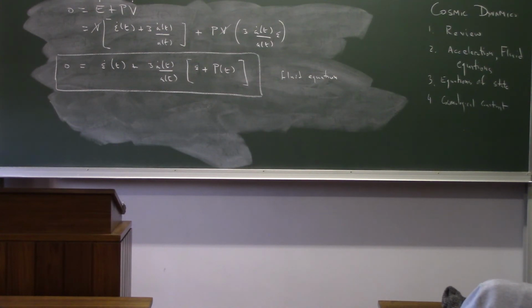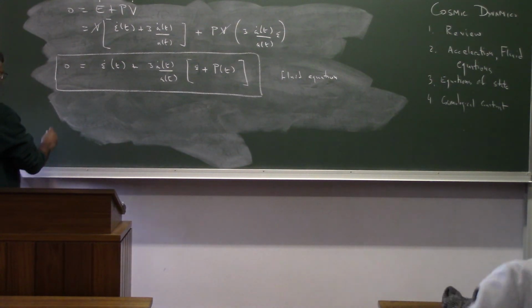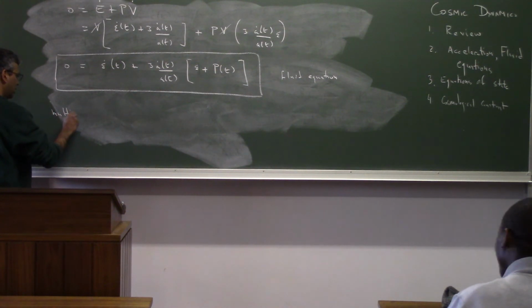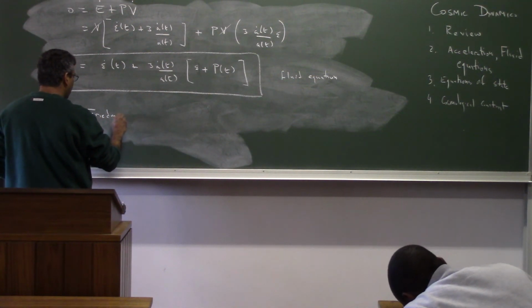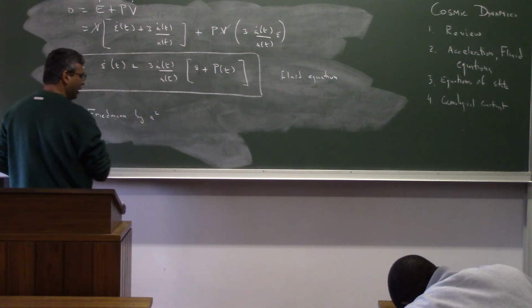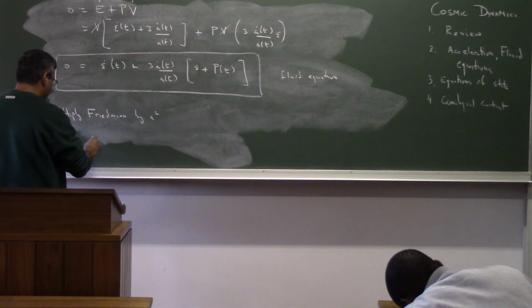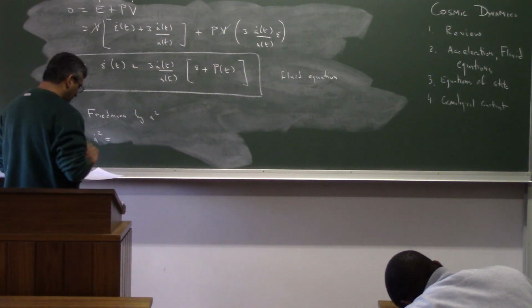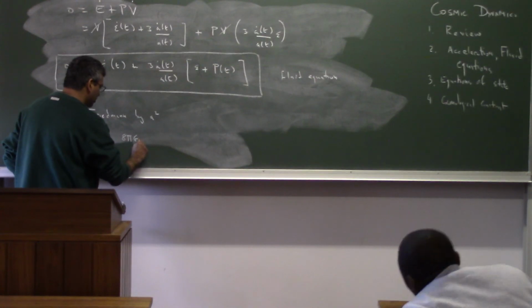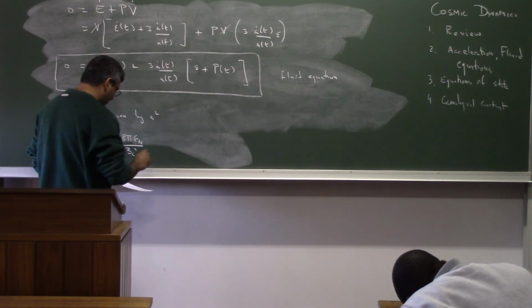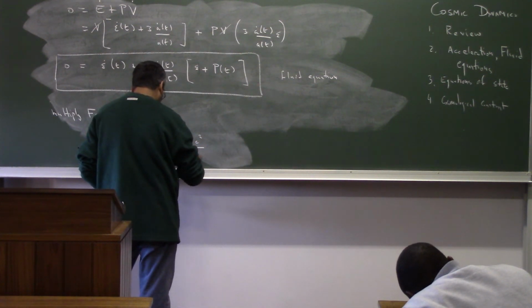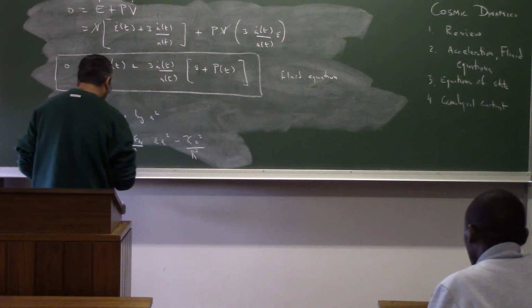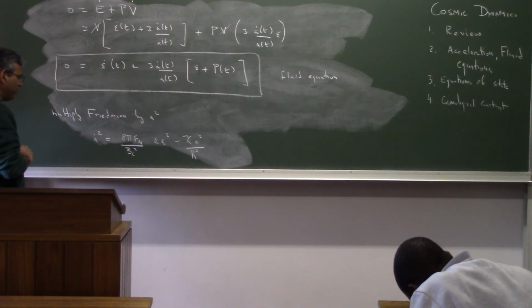Okay, so what we're going to do is massage this equation. We're going to multiply the Friedmann equation by a squared. Then it tells us that a dot squared is equal to 8 pi G Newton over 3c squared epsilon a squared minus kappa c squared over R squared. And now we're going to take the time derivative of this equation.